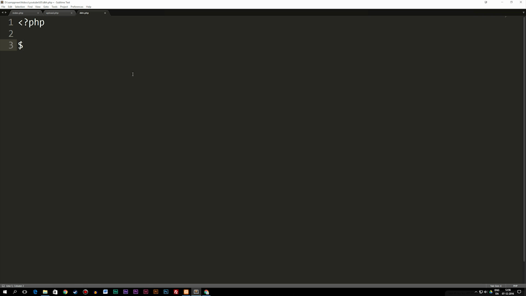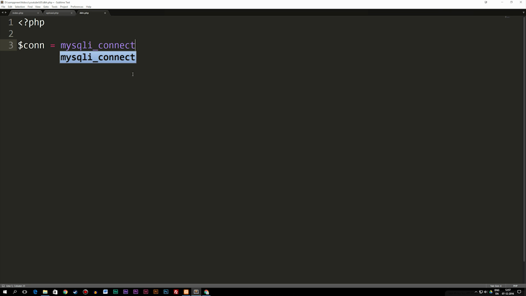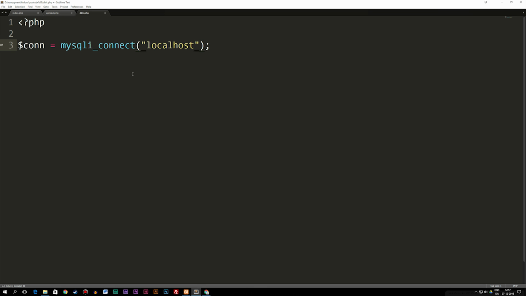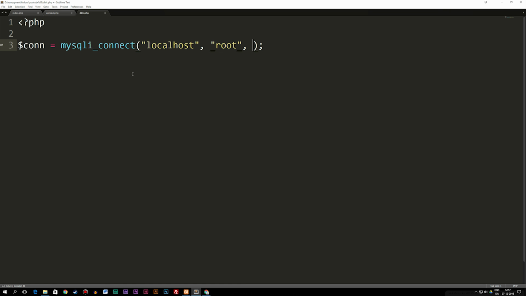And we're going to create a variable called con, which is equal to the parameters we need in order to tell it which database we're connecting to. So we need to say mysqli_connect, parentheses. And inside of here, we need 4 different parameters. First of all, we need to tell which server we're actually choosing for the database, which in this case is localhost, because it's not online, comma. The next one is going to be the username, which in my case is root for my example. And then the password is going to be empty because I'm using XAMPP.